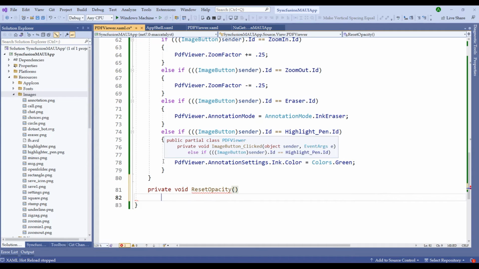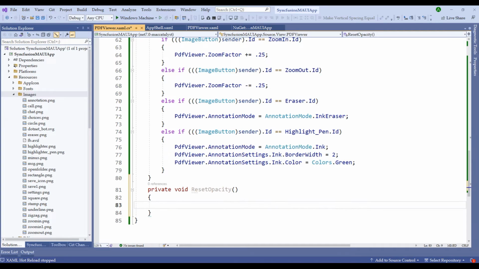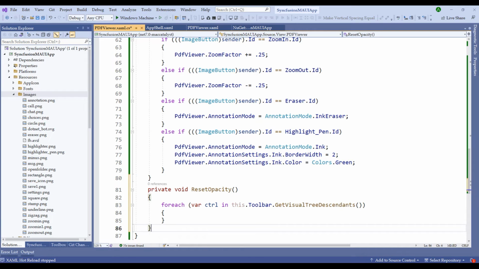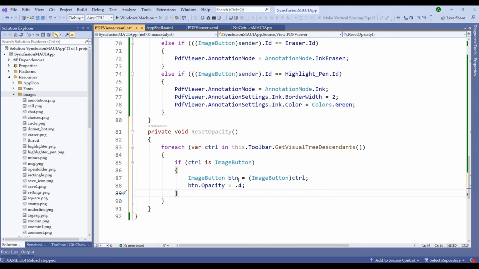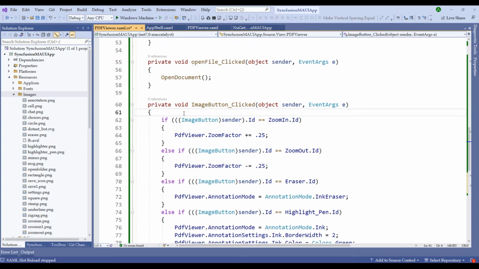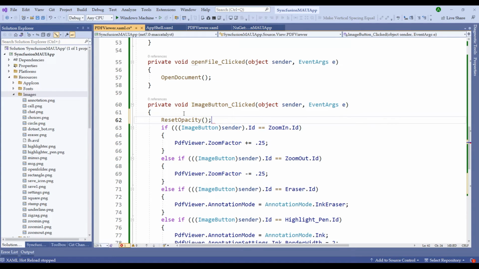Now in this ResetOpacity, for all the descendants or the controls within the toolbar control, I'm going to say if the control is an image button, I'm going to reduce the opacity by typecasting the button and setting the opacity to 0.4. So let me say whenever we click on a particular image, let's apply the ResetOpacity.